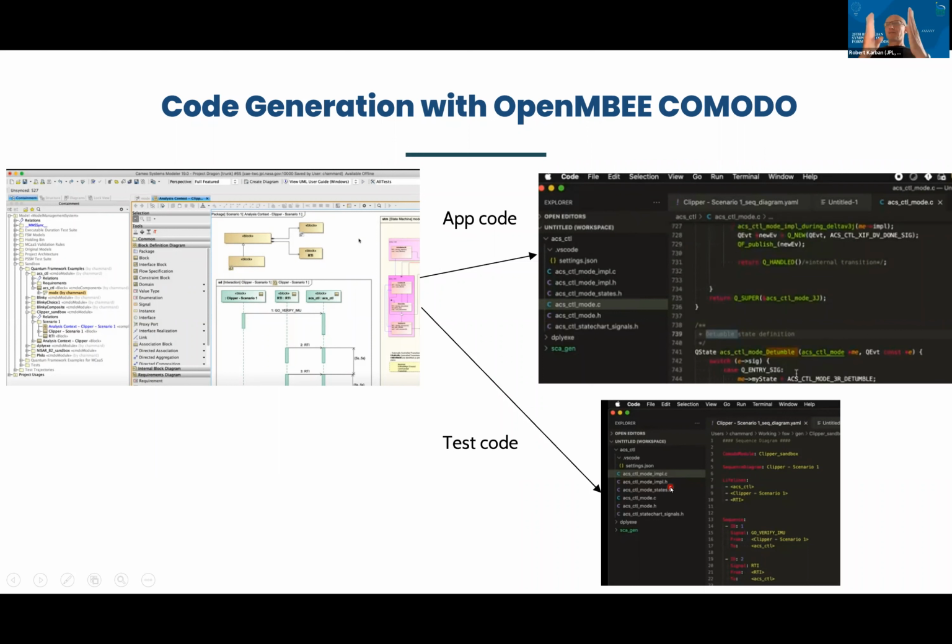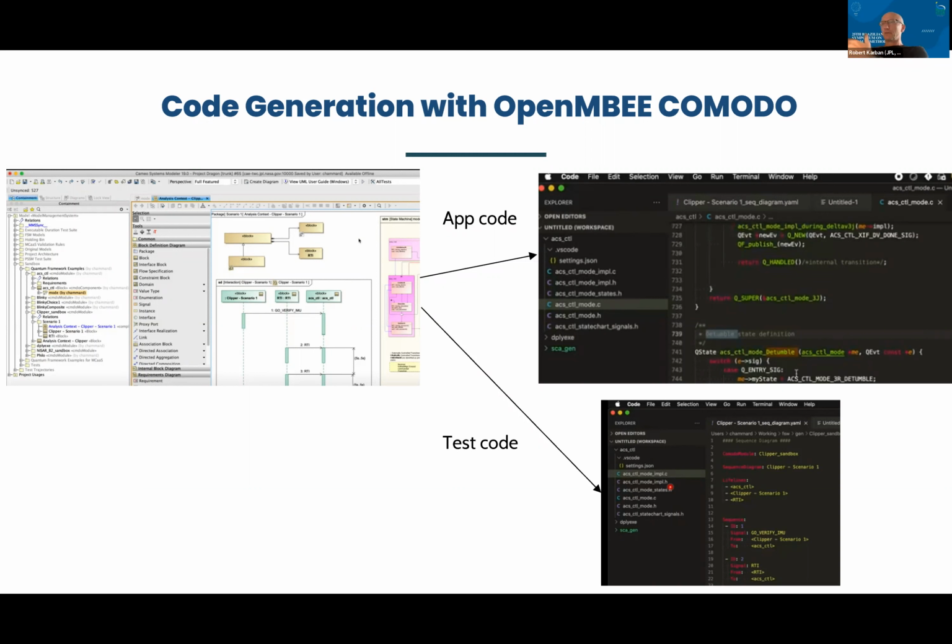So then we have, again, this kind of pipeline. We would use the same thing early on, right? We would build maybe a very early simple model, right, that increases with fidelity over time. We would have our test sequence that validates that model, but then produce another artifact that we can trace to, and the same test code, run that test code that comes from that sequence diagram in the model, run against the application code, right?